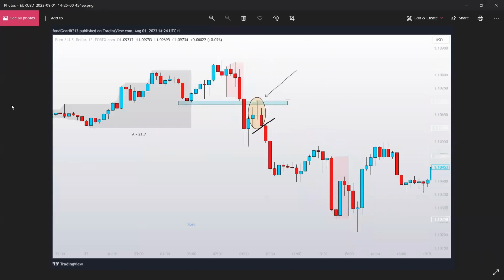This is another example. Here we have the same exact thing over and over again, day in and day out. So we have our Asian range, right? We have our stop hunt to the highs. Market goes down. This is your M formation like this. Right, this is a bit sloppy. It's a really sloppy M, but it's still an M, right? So this is your first leg, this is your second leg.